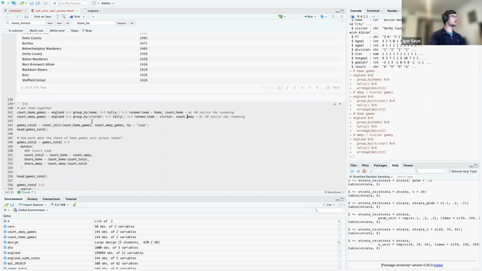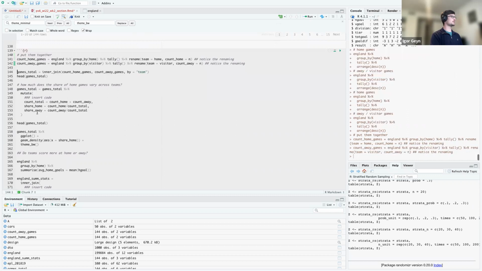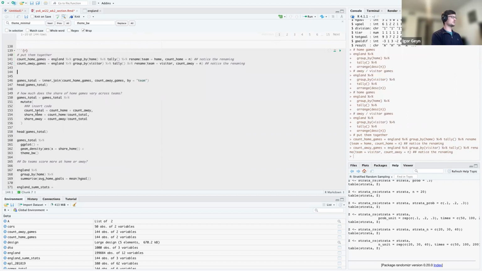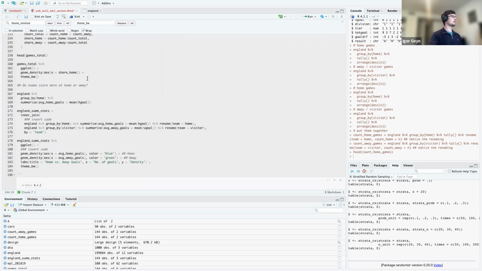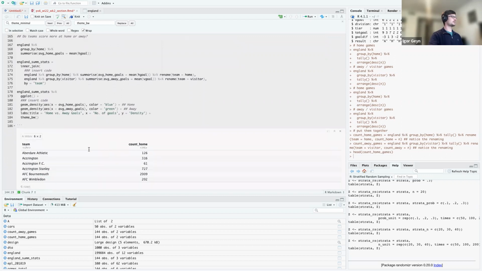And the reason for this, so let's run these two lines of code real quick. We can actually take a look, and I can show you that. Let's, for example, take the head of this data frame here, which is just called count home games. And you can see that it's got the same form as I showed you before. It's of course not arranged, which I don't care about right now.